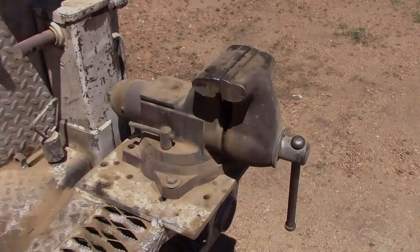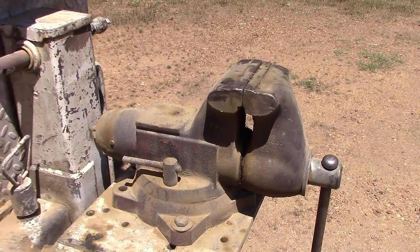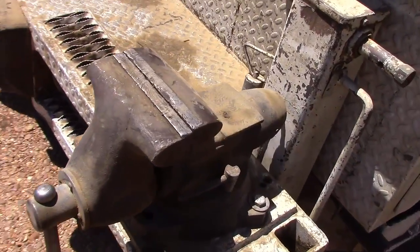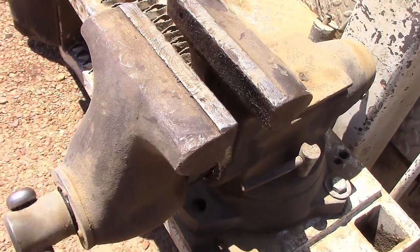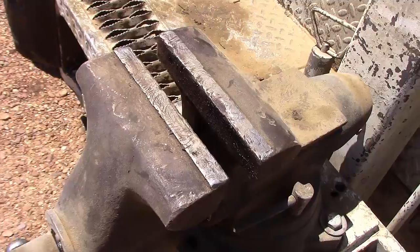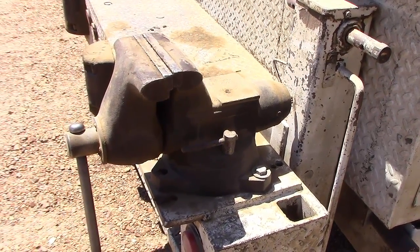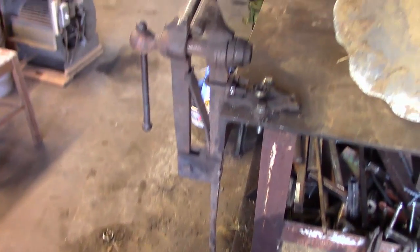We're on the back of my dad's service truck out here and he has got a true legitimate vice - this is a Wilton Bullet vice, a bench vice as it goes by. The other ones I showed you were cast iron, but this one is actually made out of steel - very very expensive but very good and very very tough. He's used this vice for years and it's got about a half turn to a full turn of slack in the worm - not bad, still good smooth action. He's put this vice on three other service trucks including mine, so it wore out trucks before it wore out the vice - pretty amazing.